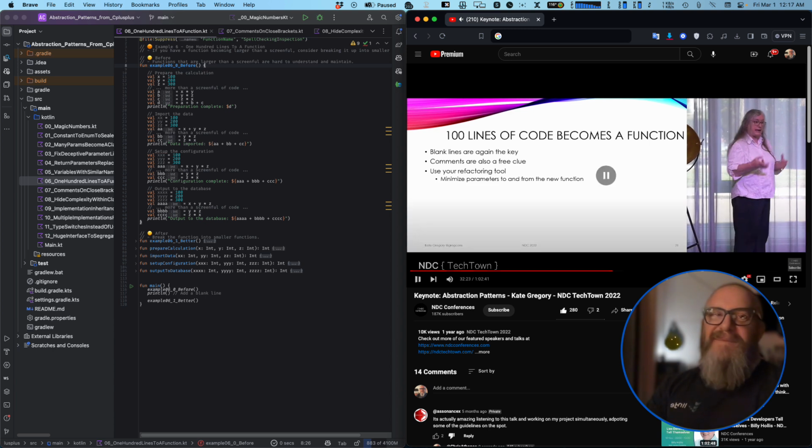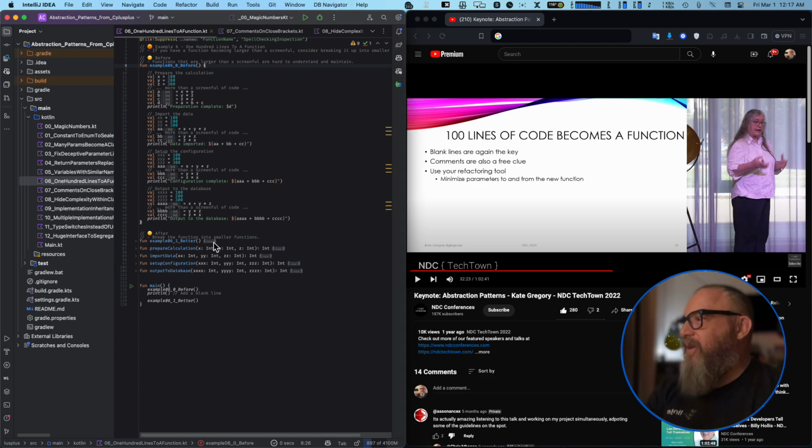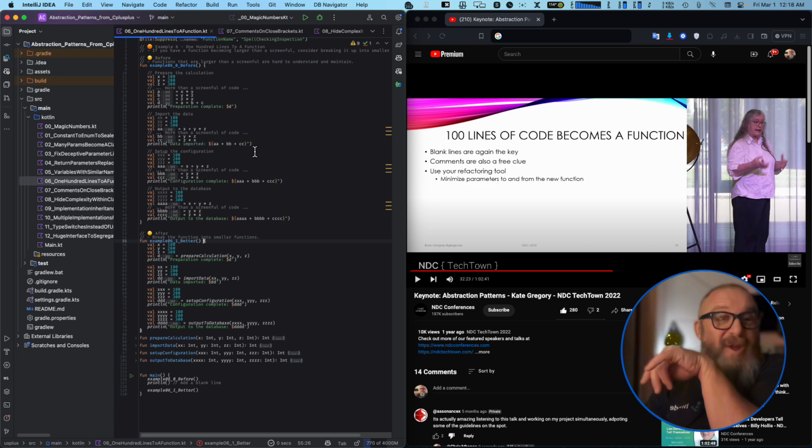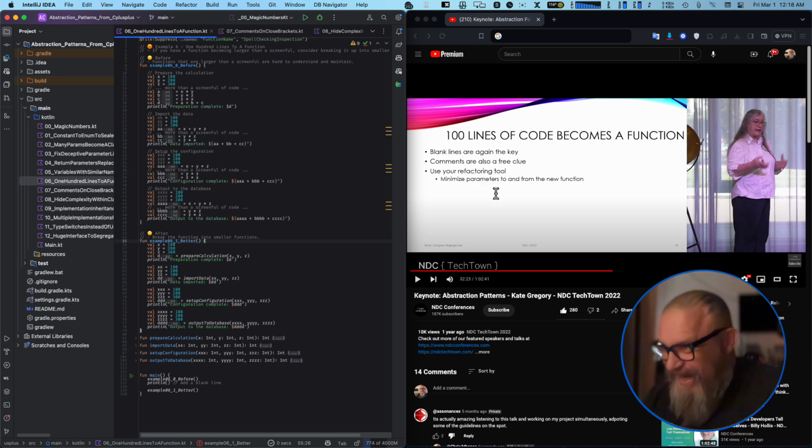function you've just invented. So she's talking about when you go back and start to refactor and do the refactoring stuff, which I'm not going to do in this exercise. I'm going to show you what happens after the refactoring, where you're breaking these things into functions. Yeah, you have to be careful about what variables you take with you because they're not all going to be needed, and the refactoring tool doesn't know, so we're just going to assume that you know which variables are going to be needed.